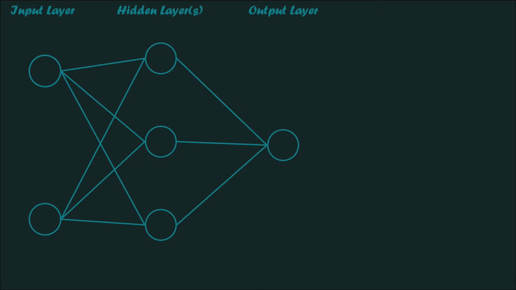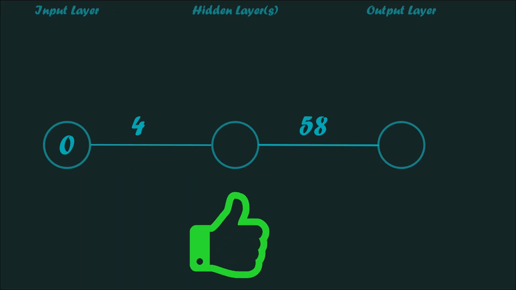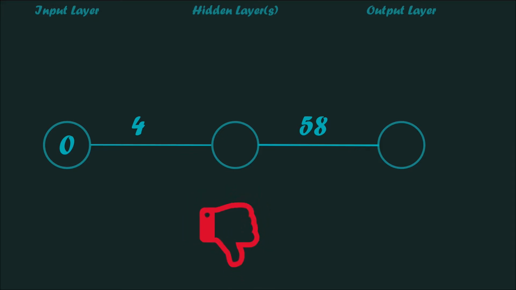A neural network consists of three parts: an input layer, a certain number of hidden layers, and an output layer. Each of these layers contains nodes which are individually connected to every node in the next layer. Each of these connections has a weight to it. A weight gets multiplied by the connected node's output value. In our party, a person's attendance was represented by either a 1 for going or a 0 for not going. This was then multiplied by the weight, or their fun points, and added to the total.